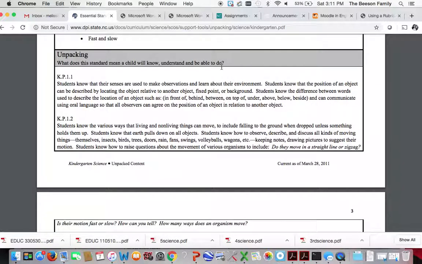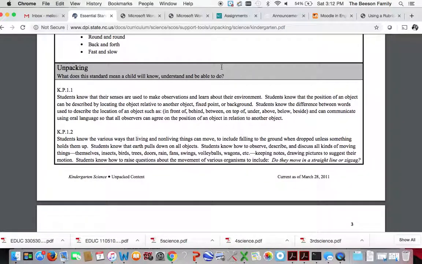And I find that very helpful because sometimes I read objectives and I think, okay, what really are they asking? What is the student supposed to do? Sometimes an objective might be a little bit tricky in the way that we think about it. And the unpacking standards, someone either working for the State Department of Education or at the district level, somebody has taken the time to tease out the objectives so that I can have a little more clarification. And I think that's very helpful.